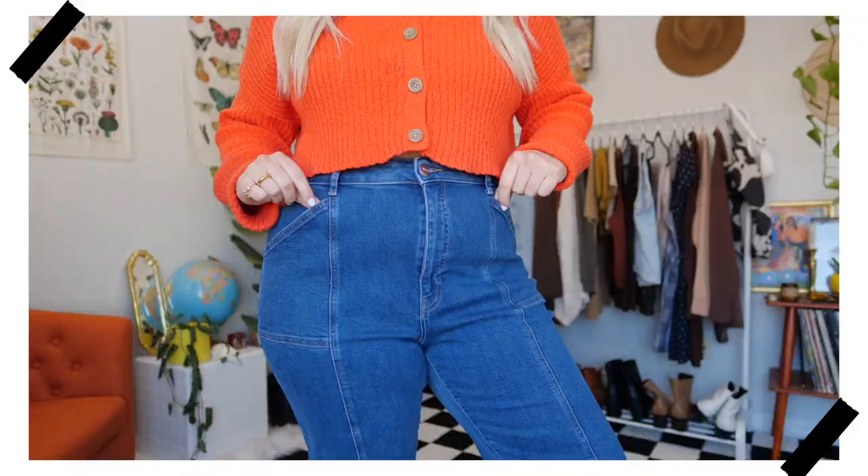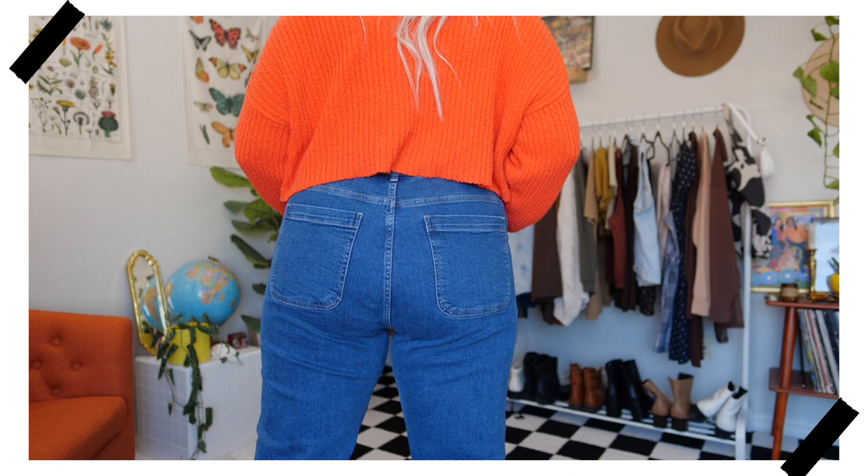This next pair of jeans was quite the adventure. I remember doing a dedicated video on this brand, because I was so confused when I first tried to order these jeans. The brand is called Warp and Weft — I'll link that video down below. They had a straight size and a plus size offering, and I was trying to figure out my size in either. But I did keep this pair — they're called the peg leg jean, and they have this really cool seam down the front. They're kind of almost like a cargo utility style jean, which I love. They're totally different than anything in my closet. I've had these for going on a year now and I've only worn them one time — I'm just being truthful. I love these and I'm gonna hang on to them.